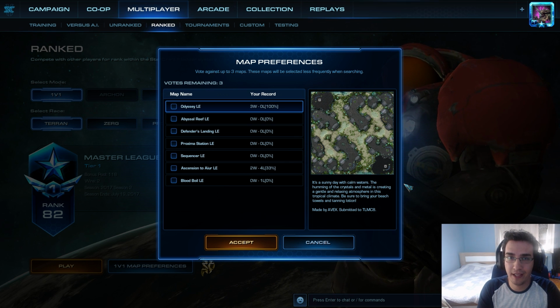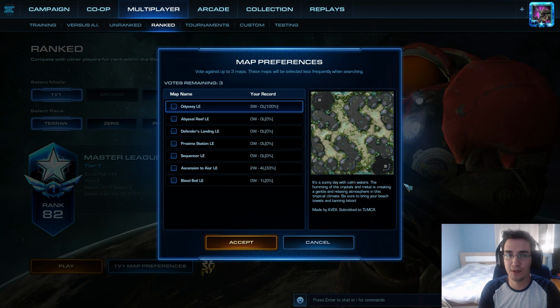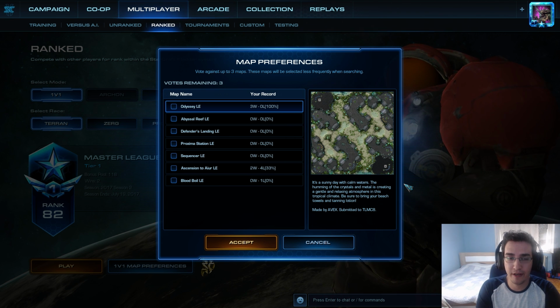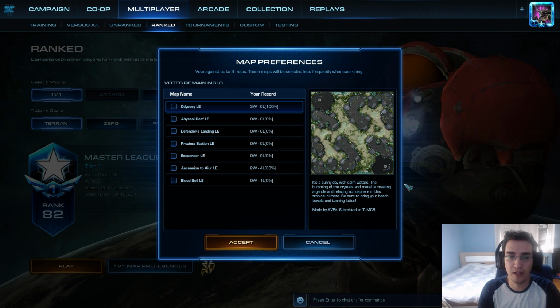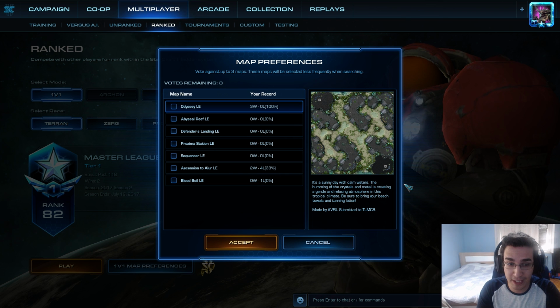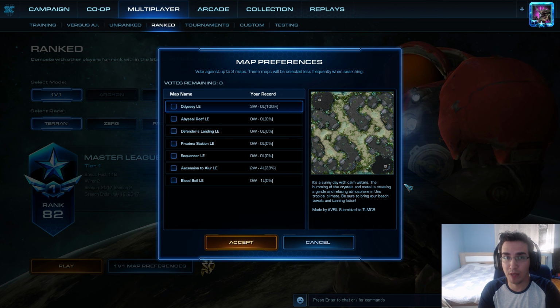Today I'll be talking about the newest maps that were added into the latest map pool. So, as probably most of you already know, there's 5 new maps. Those are Odyssey, Defender's Landing, Sequencer, Ascension to Ire, and Blood Boil.